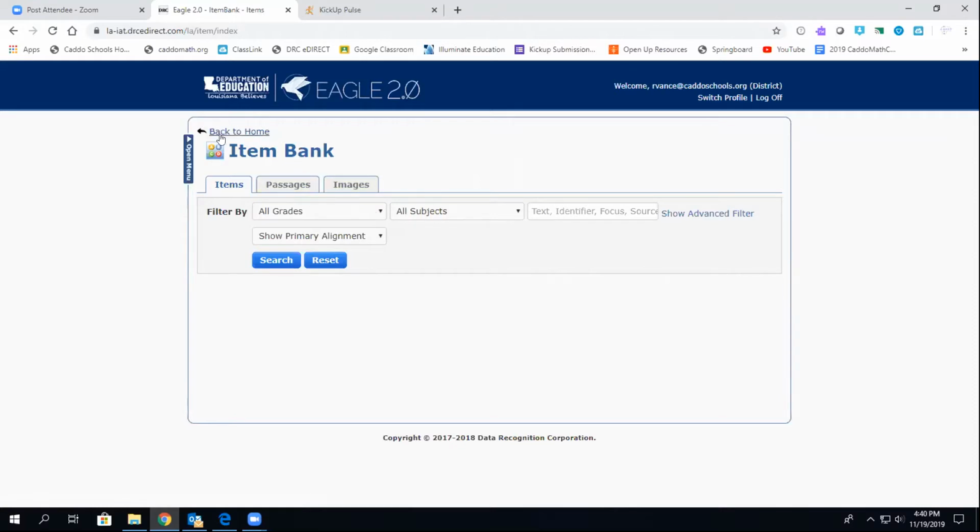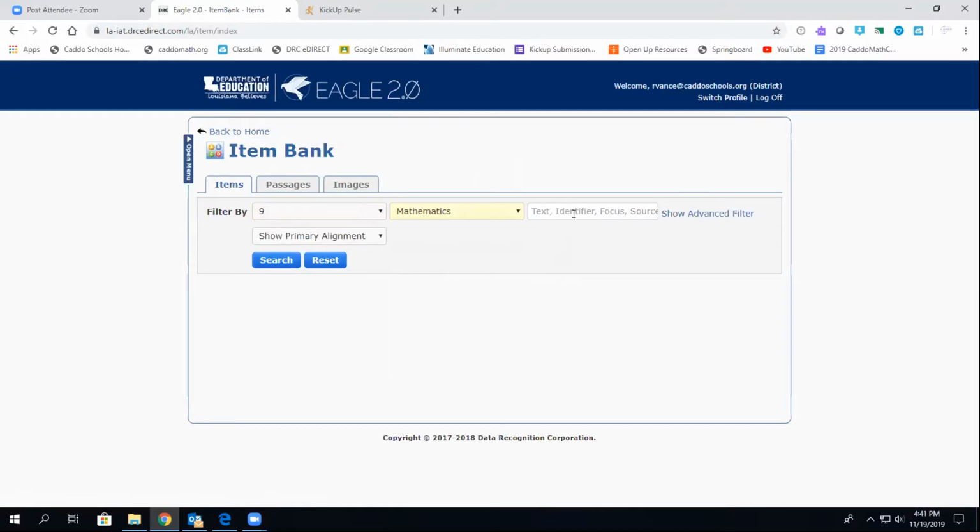And before we get too far along, I want to point out the navigation buttons that are embedded in the site. So they don't want you using the navigation buttons on your URL or on your internet provider here, whatever that's called. You want to use the navigation buttons within the platform. Okay, so just be aware of that. But when I clicked on item bank, I get a very basic search page, and I can go by grade level. Let's say we want to pull up 9th grade and mathematics, so pretty broad.